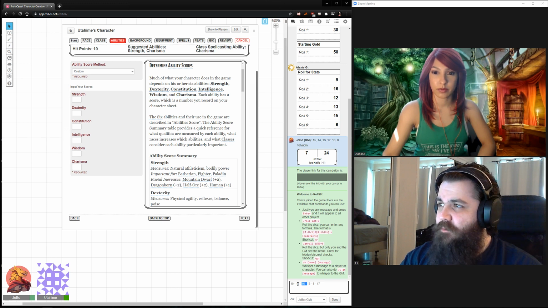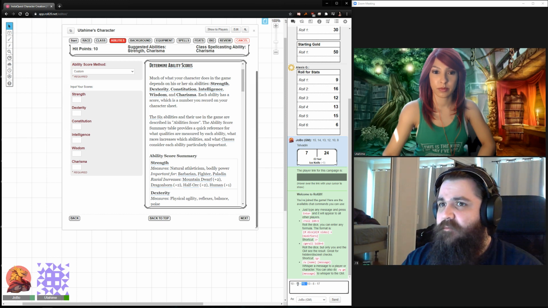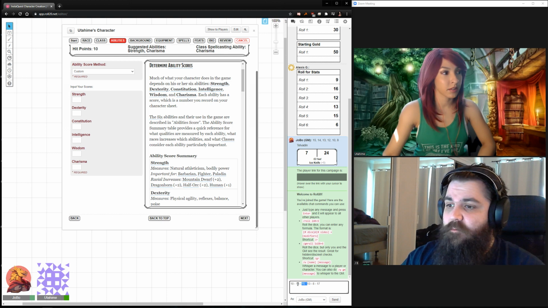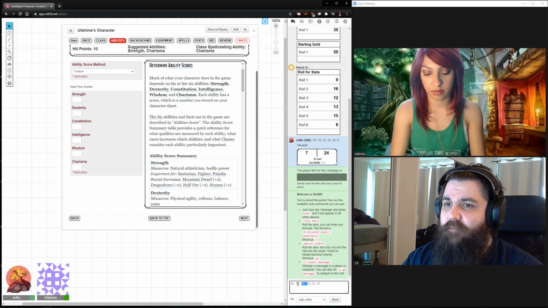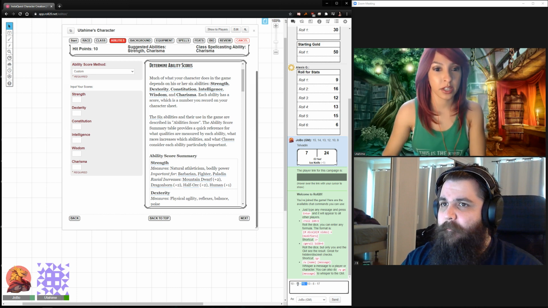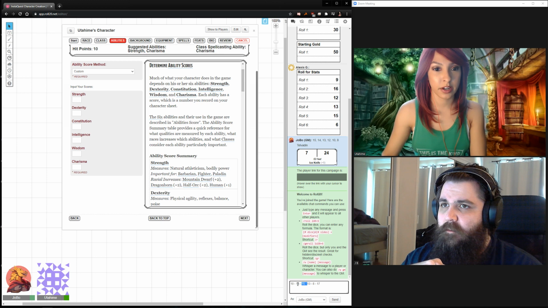So a 14 dex could be pretty good. That'd get bumped up to 16, and that'd get you better initiative. Yeah, I think let's do that. Or you could put the 14 into con, because dexterity isn't going to be as important for a paladin if you're wearing heavy armor. So 17, and then we said 15 strength. Dexterity was 14, right? Yeah, we can put 14 in there.